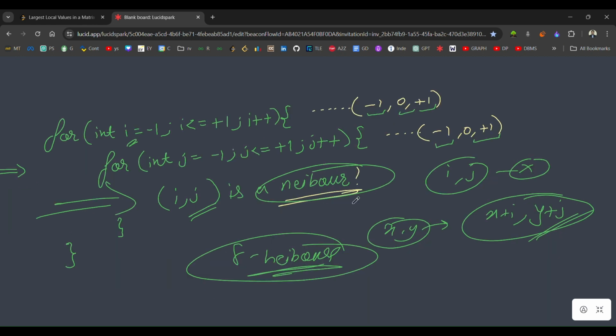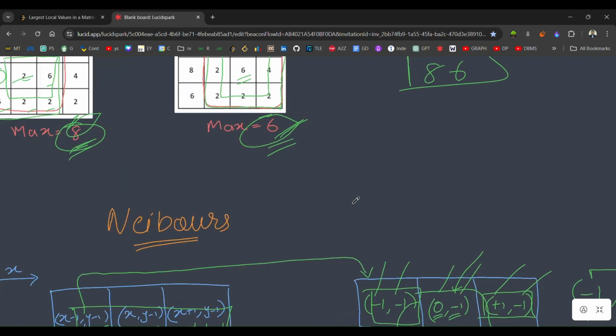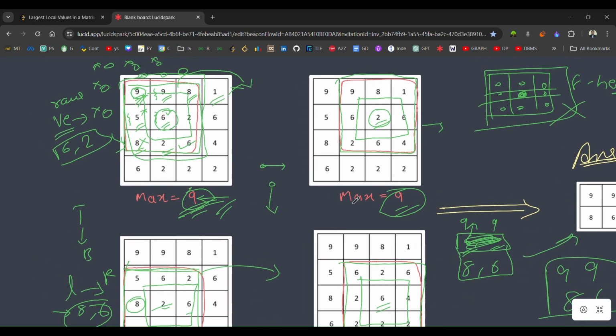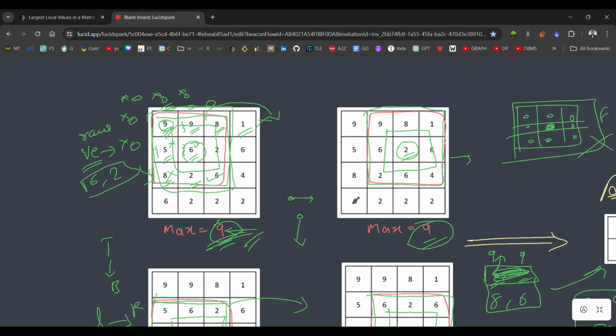Okay, so now we got to know how to find the neighbors. If you recall, what we basically did was check whether these neighbors are valid or not. So how to check whether the neighbors are valid? Let's say this is the grid and here I'm standing right now.